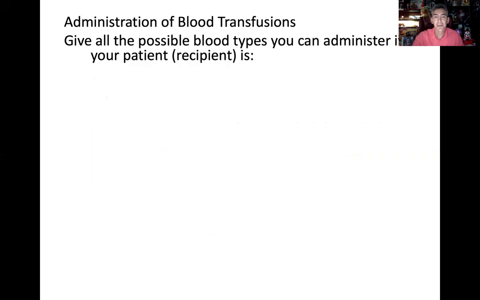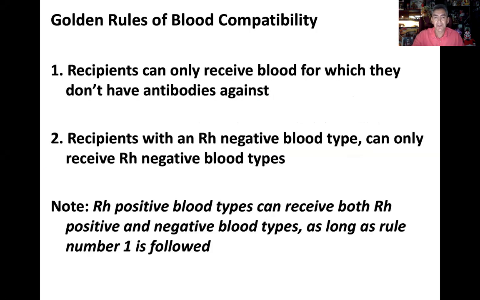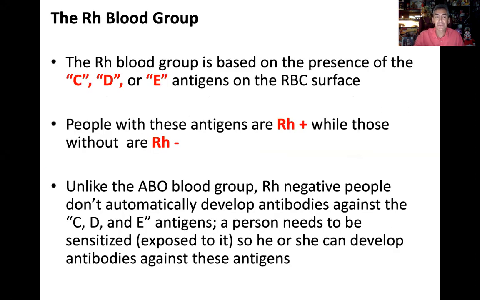All right, so we left off looking at all of the compatibility rules, the Rh factors, the ABO system. We know about spontaneous antibodies that occur in the ABO system, and we know in the Rh factor there are no spontaneous antibodies. So there has to be a prior exposure to develop those antibodies.